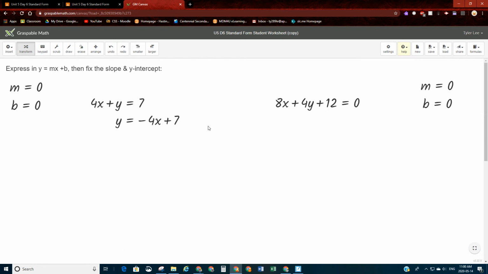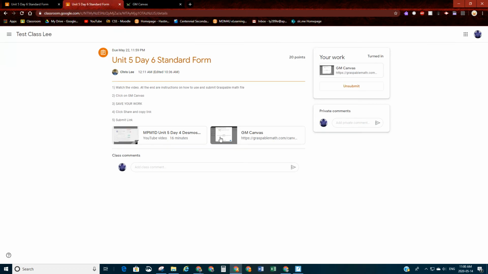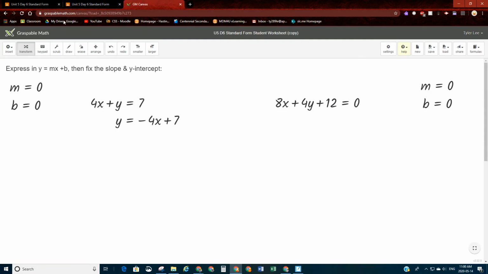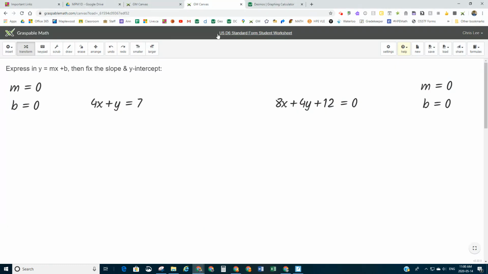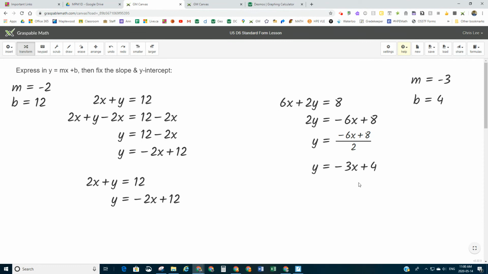If you're really struggling with the software or with doing this and you want to do it by pen and paper, then you can do that instead. And instead of sharing me a link, you're going to share me a picture of it or a scanned version of the work. Okay? Regardless, I hope you really find this helpful. You might want to go back and have the video ready for you as you're doing the assignment just to see my steps and duplicate them. But I've tried to make the worksheet questions very similar to the ones that we just did. All right, so best of luck, and I hope you enjoy playing around with Graspable Math to solve y equals mx, or standard form and y equals mx plus b.